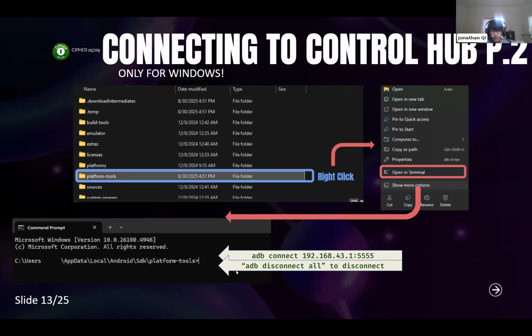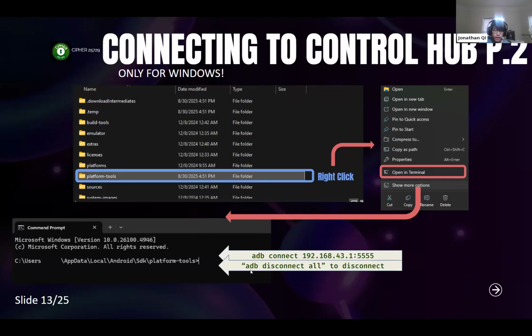And then there's 2 commands that you should know. There's adb connect 192.168.43.1:5555. This is a universal connection command for any FTC robot specifically, but you won't need to change this.